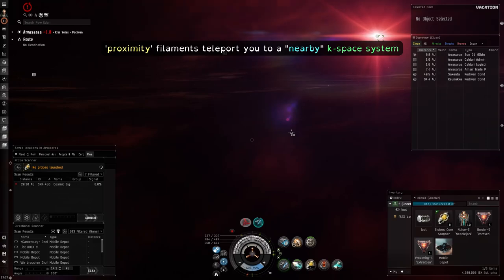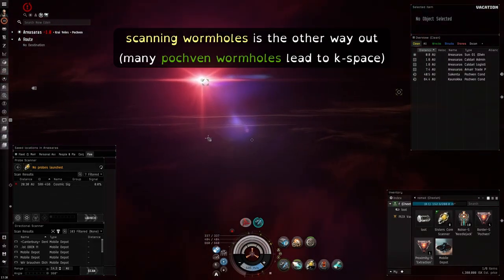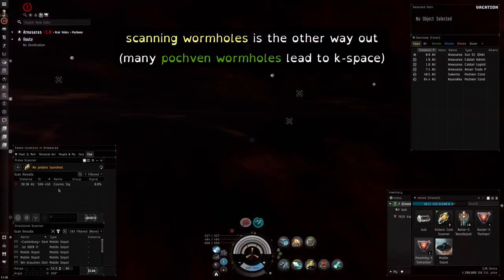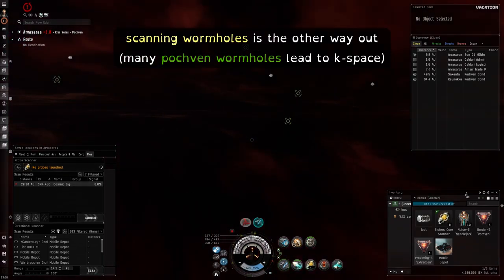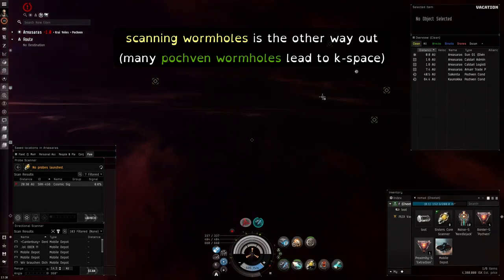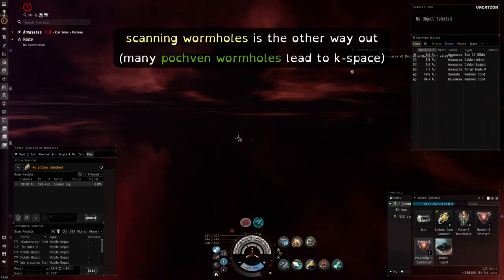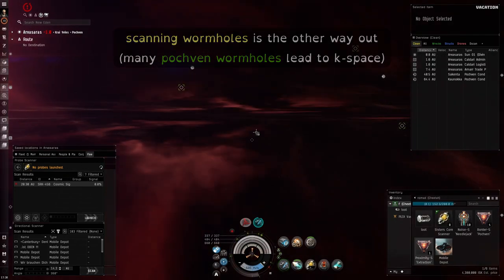Alternatively, what you'd have to do is to start scanning signatures down in the Pochven systems. So I'd scan this system down. If it's a wormhole, it probably leads out of here. Or it does leave out of here, for sure. And if there wasn't one in this system, I'd go to the next system and scan down some more signatures.